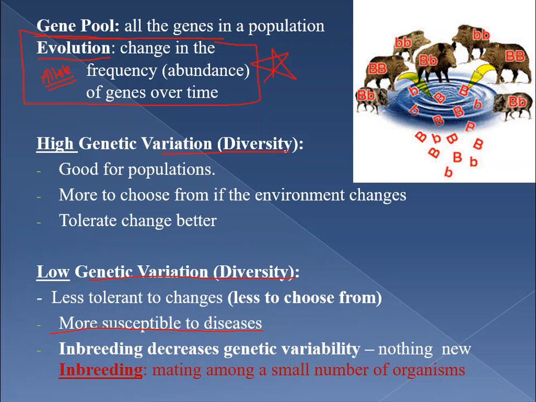This is especially true for animals like the cheetah, or any organism that we bring back from being endangered. They typically have very, very low genetic variation, and we're concerned about that because one environmental insult, one virus that comes through that population, can be enough to just do it all in, to make it go extinct. Inbreeding also decreases genetic diversity.